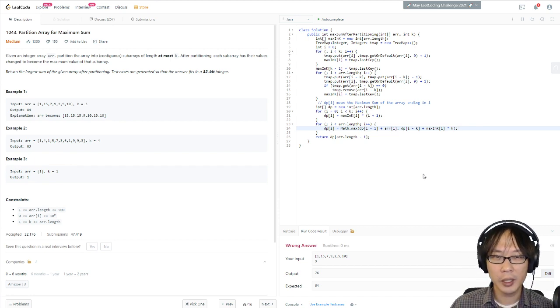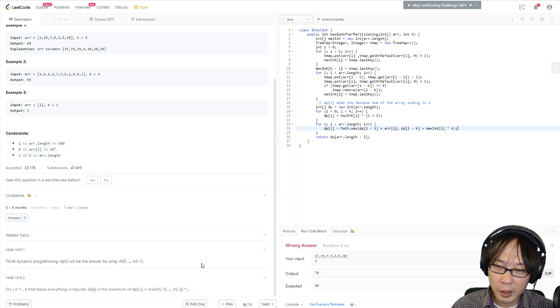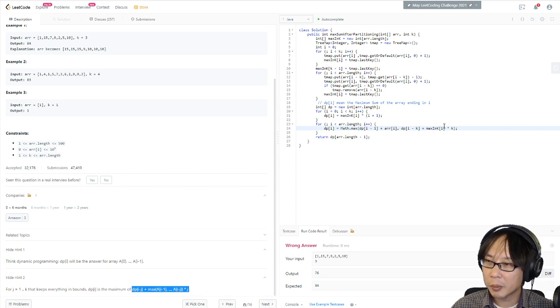So is there any other possibility for the dp? Yeah, let me take a look at the hint again. So why is their dp different? They only consider this part. Why does nobody need to care about this part?